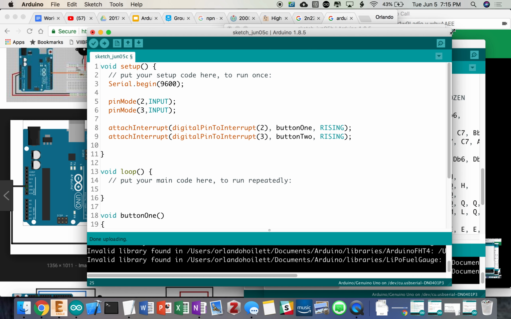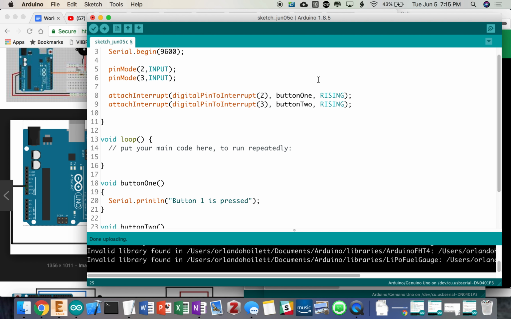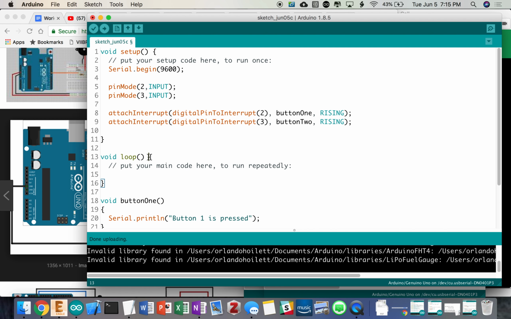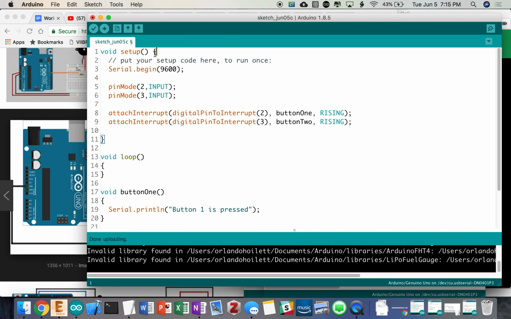I should probably actually save. I hate the way they set up their brackets.